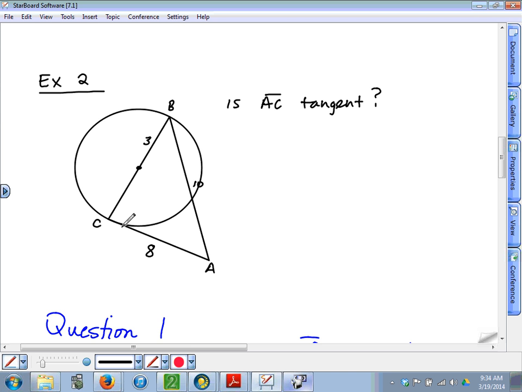Exactly. There are a couple on your worksheet that are like this, and they do this on purpose to make sure you're paying attention. You need to know the whole side here, from C to B. I've only told you that from here to here is 3. So what does that mean about from here to here? That's also 3. So you can't use 3 squared plus 8 squared equals 10 squared. It's got to be 6 squared plus 8 squared. And we've got to see, does that really equal 10 squared? Is that a true or a false statement?